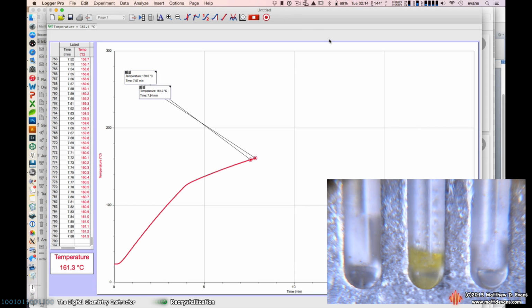Okay, now we're going to keep a close eye on our recrystallized sample. We're not going to bother with the store-bought stuff. We're just going to check to see that it melts at the same temperature, but we're only going to mark our recrystallized sample. That's the left sample. We're still watching it. We're approaching the melting point temperature. We're 3 degrees away.